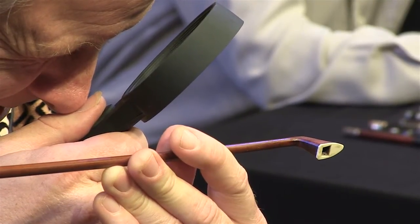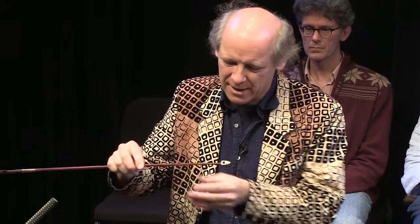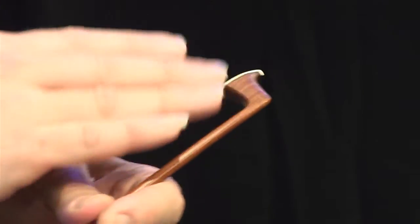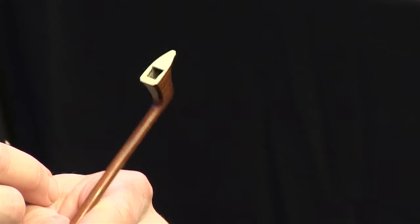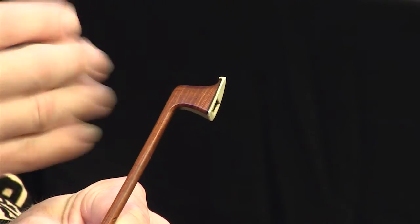What I'm doing is looking in the chamfer for very small file marks — very fine needle file marks which Tourte must have used to just smooth off any irregularities, any bumps. And I can see them there. I can see some fine file marks. I like the shape of this chamfer much more than I do this chamfer, which has been explained by the fact that the bow has been repaired on this side and it's been filed off, so we lose the fullness and shape of this chamfer. However, this corner here is a lot tighter than on this side — it's a more open corner, which I was trying to explain with the cello bow.